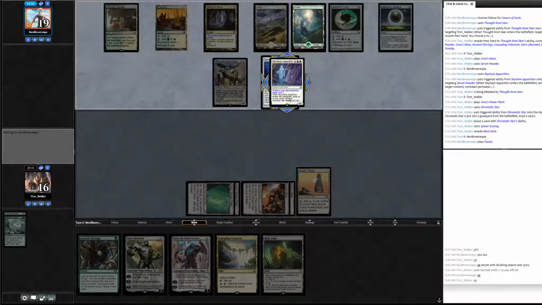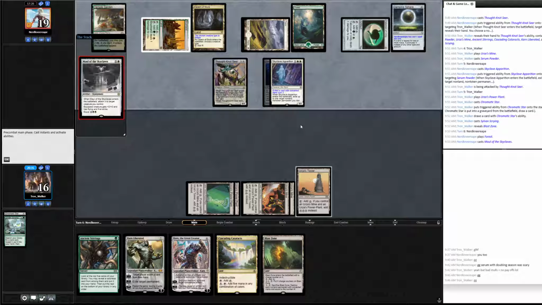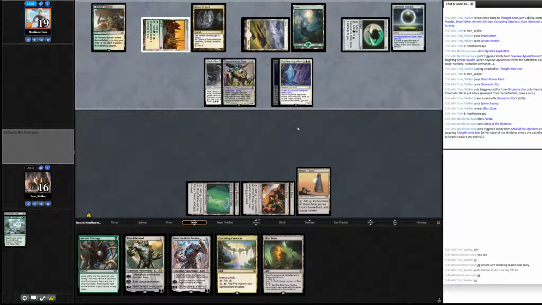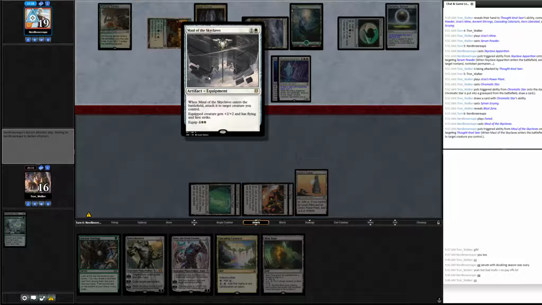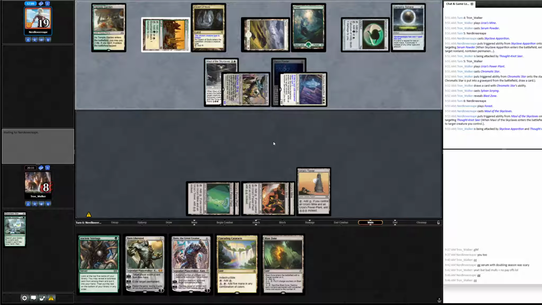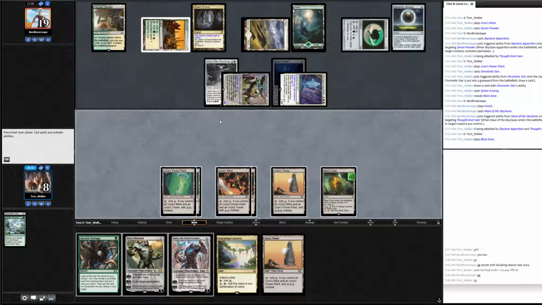Also, since he played the Skyclave Apparition, I'm pretty sure he has another one in hand. Mold of Skyclave, so an extra 2 damage. So I'm getting dealt 8 damage this turn. Ouch. Okay, how do I survive? There's just no way I survived. So, definitely was punished there earlier on in the game for playing Damping Sphere earlier. Unfortunate. But, GGs.